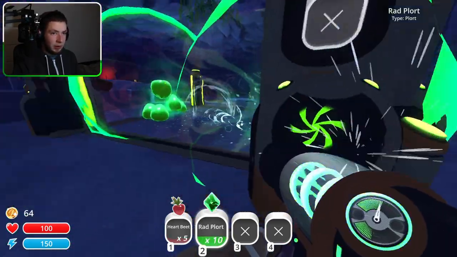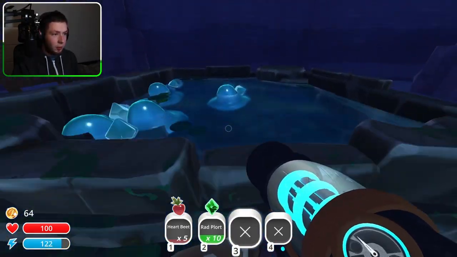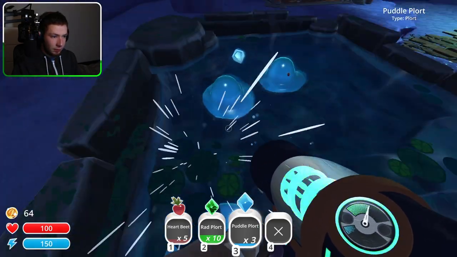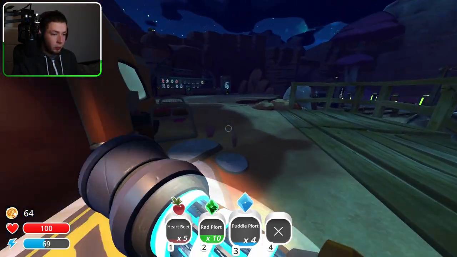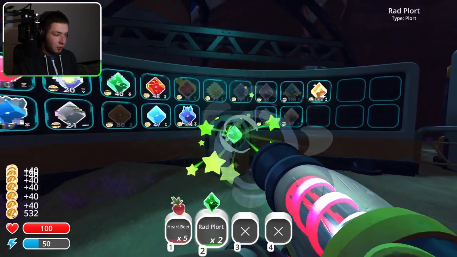Unfortunately. Well, we now have a few radioactive plots. I will not complain. Do we have any water plots? We do indeed. They're good value. Very good value. As long as I can pick them up without picking up the puddle slimes as well. Alright, and this stuff is growing nicely as well. So let's sell these for a good price.